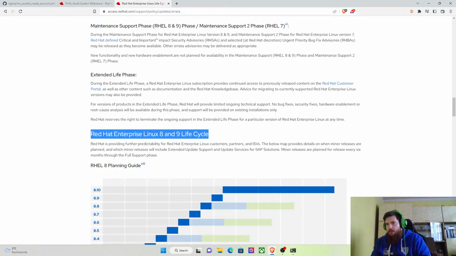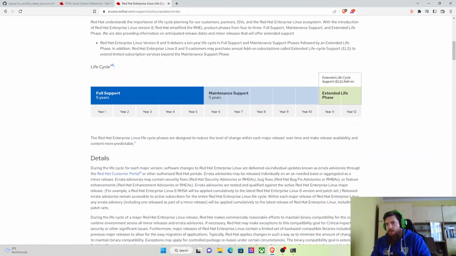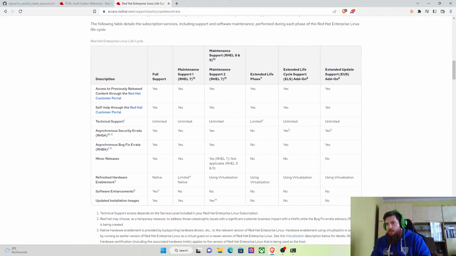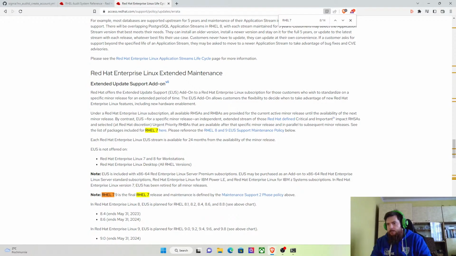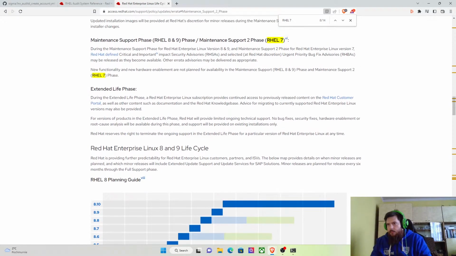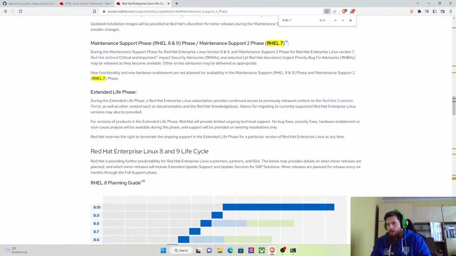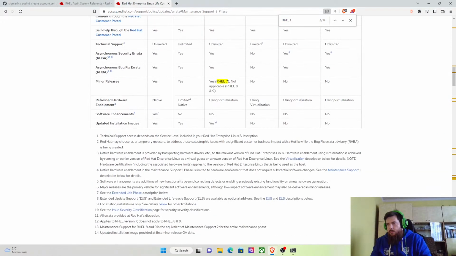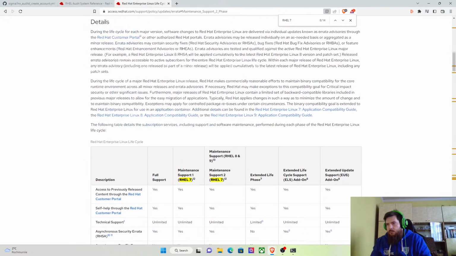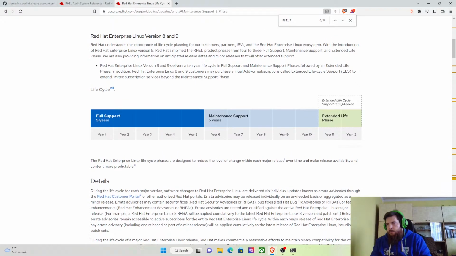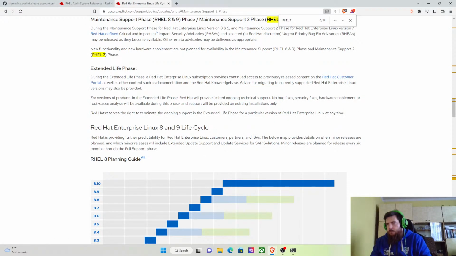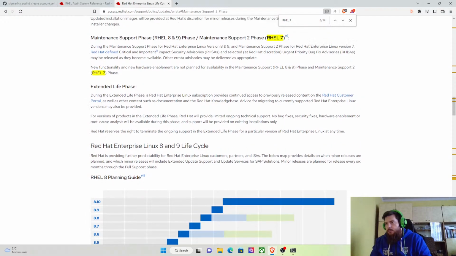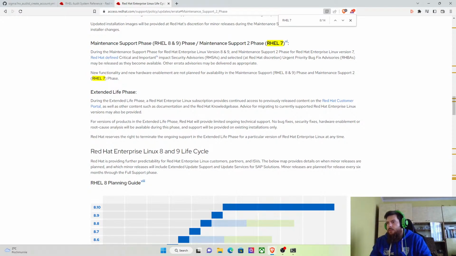Okay. 9. So what about the 7 one, guys? So I assume Red Hat 7 is going to be not supported soon.